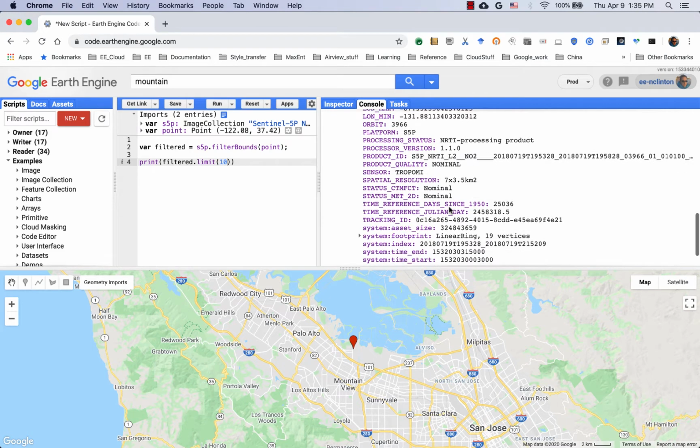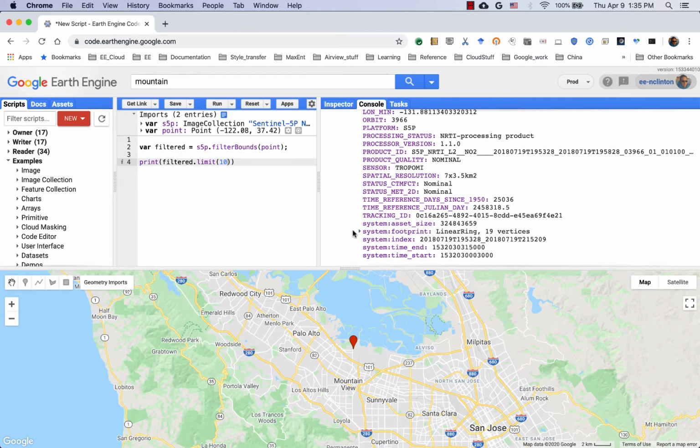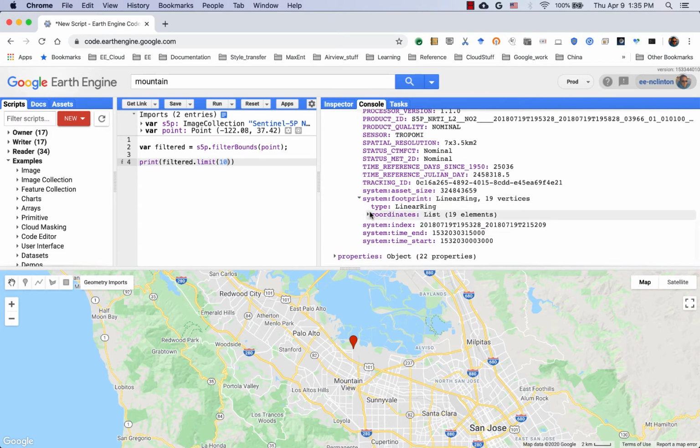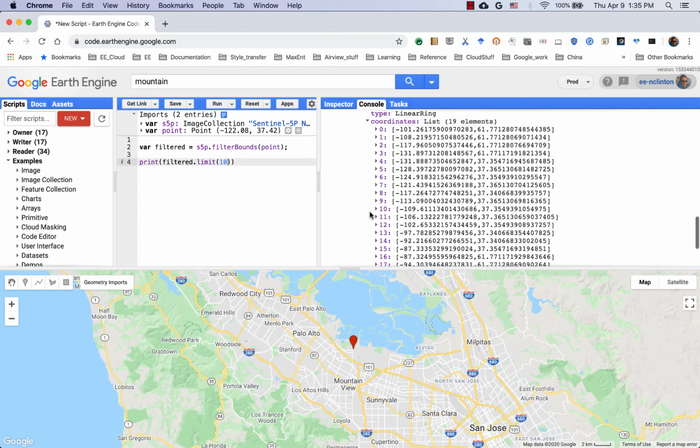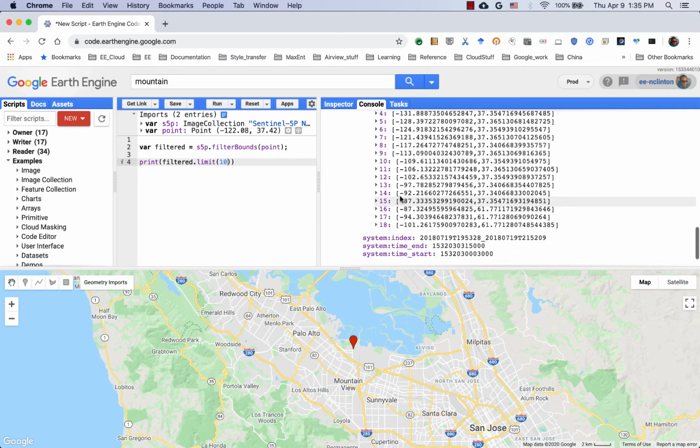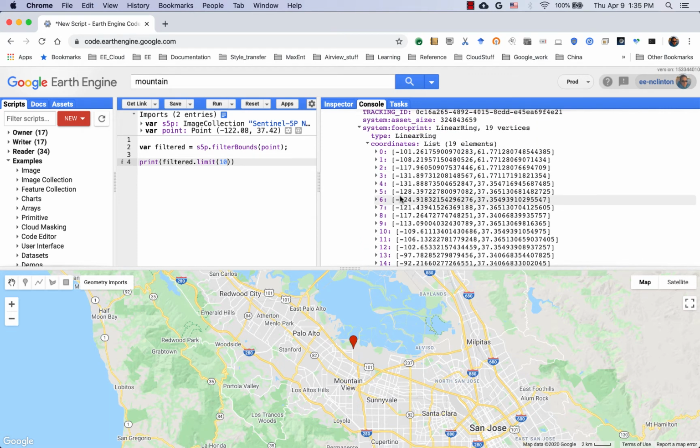But what I'm really looking for here is the footprint. I'm looking to see if this footprint is a global footprint, in which case you would expect to see minus 180 and 180 and 90 and minus 90 in there. But it's not, obviously. This is a smaller footprint here.